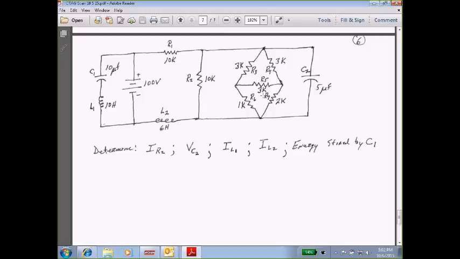Now, to analyze this circuit, you notice you've got a delta circuit arrangement here. You've also got a delta arrangement on the bottom. We're going to convert one of those deltas to a Y. And I chose to do the top one because, if you'll notice, 3K, 3K, and 3K. That's what we call a symmetric Y, or a symmetric delta. So we can use our shortcut method and make it into a Y. Now, when I make that into a Y, I end up with a resistor here, one here, and then together they join and they do a resistor up here, making a Y connection.